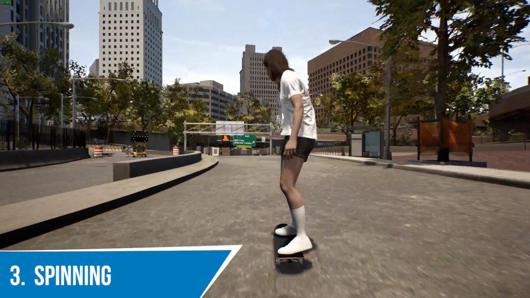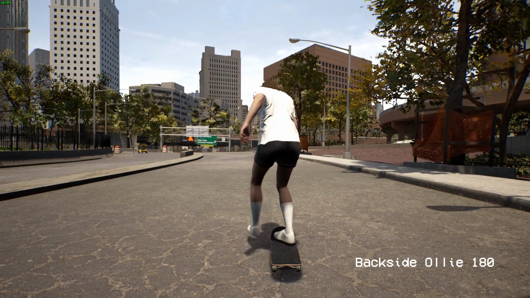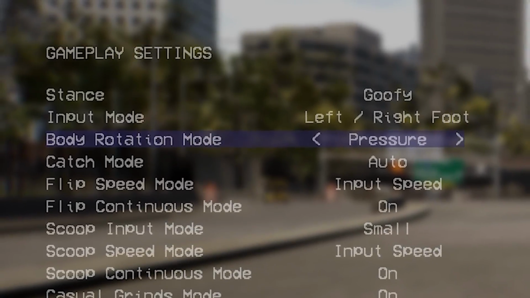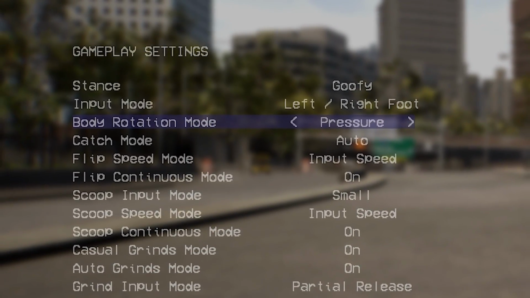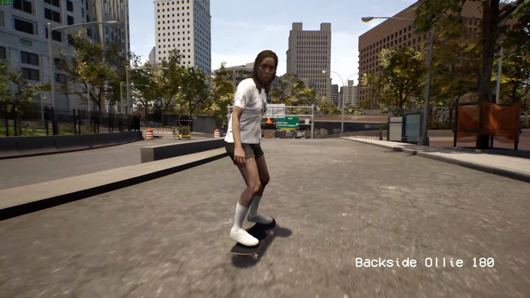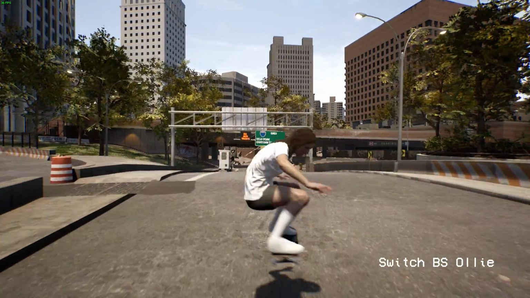Alright, for the third point we have spinning. For me this is one of the most important points to be fixed or improved. We have the option between 3 different spin modes. That's nice, but I still don't feel comfortable with any of them. The most logical one would be the pressure option, but whenever I use it, it feels way too sensitive, so that my skater keeps overshooting when I try to do 180s.